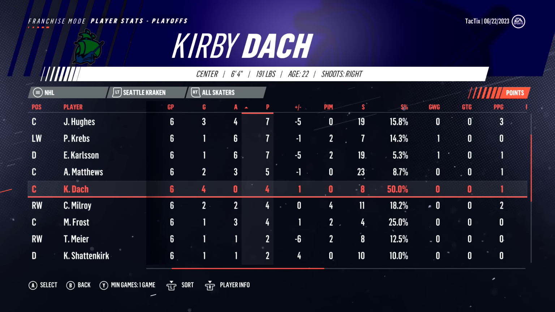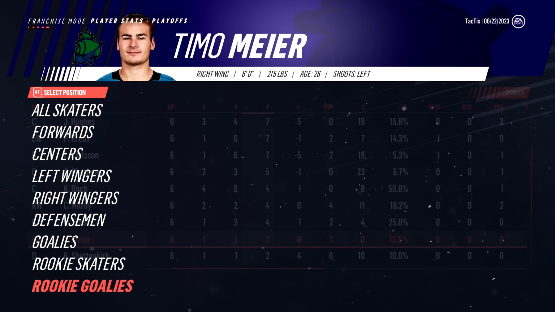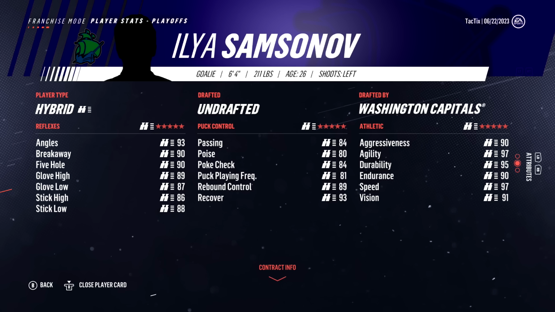Matthews had 5, so better than last year's playoff. Dodge, like, I don't get it. Do we have to get a different goalie? Like, what are Samsonov's stats? Those aren't the greatest stats. Maybe we have to trade Samsonov. I thought he'd be the goalie for the rest of this franchise because he's so young and 89 overall, but I don't know. Maybe his stats are in the wrong space.